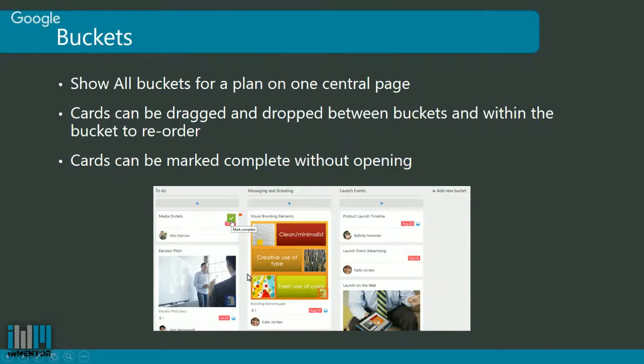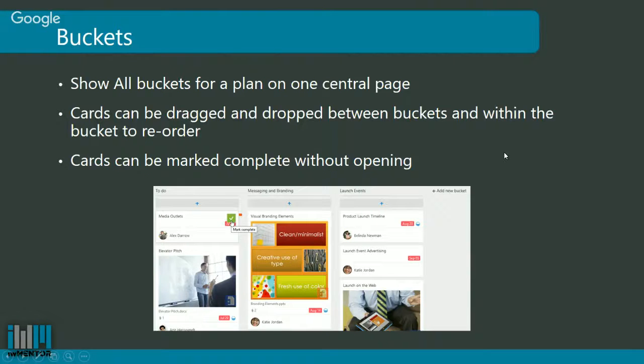And it's not on this picture, but that description show on card. If you check that box, the description will actually show inside the card here. When you have attachments on the card, it'll show a preview of the attachment right on the card, which is very cool. And then one thing that I really liked is that when you're looking at this, you can just mark these things complete just by hovering over them. A nice big green checkbox appears, so you don't even have to open it. You can just say, no, that's done. All right.